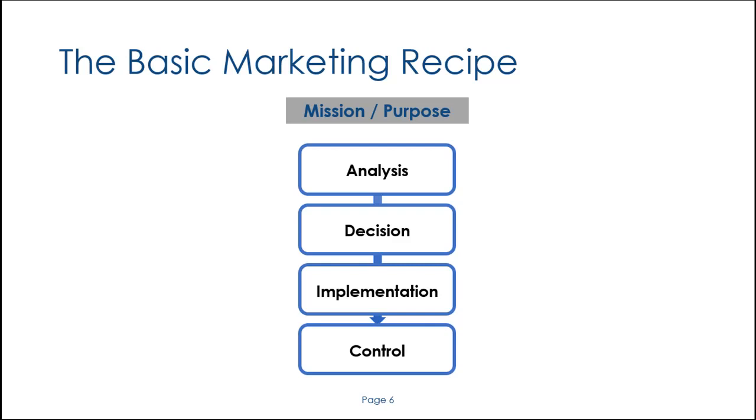The marketing planning process is shown by the lower 4 boxes, and it consists of 4 steps. The first one is analysis, which is understanding where you are in the marketplace today, what's happening in the marketing environment. It's the area of market research or marketplace assessment. Having understood that, you then take some decisions about what you want to achieve in the business and how you might go about achieving it. And that's the area of setting objectives and setting strategies to achieve them.